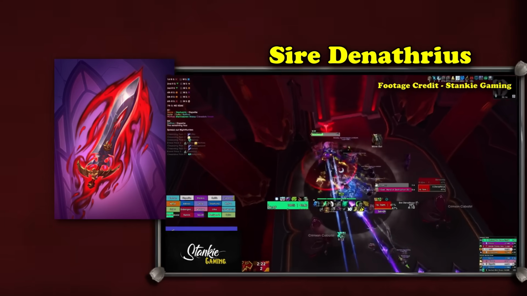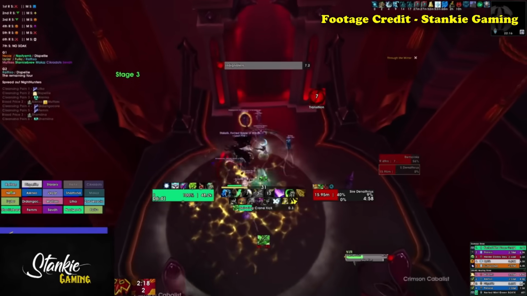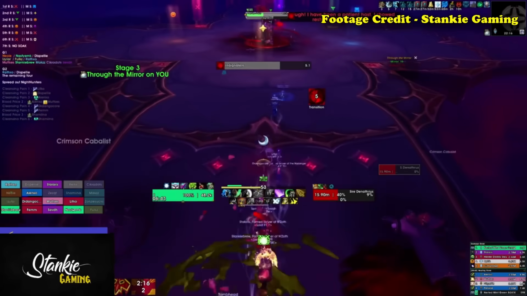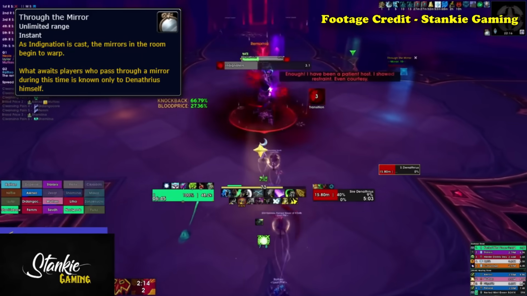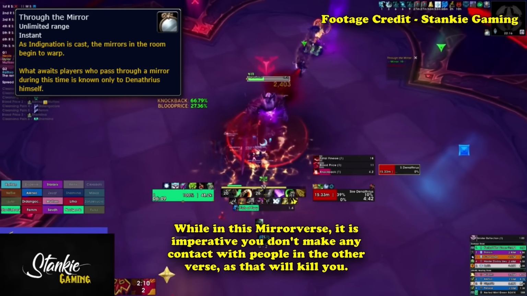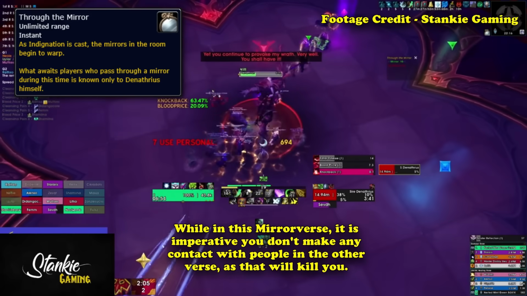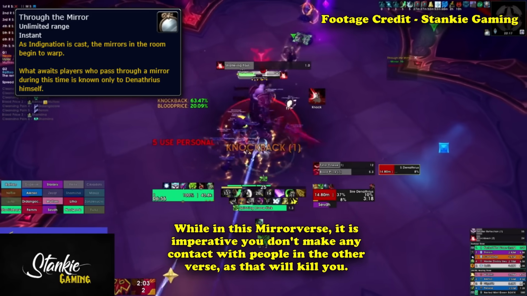On Mythic, during Phase 3, the raid gets split into two again, just like with Halion, although this time with a bit of a twist. Half the raid will have to enter the mirrors to go into the Shadow Realm, and you can see the shadows of the raid members on the other zone as you both occupy the same space. If the raid members ever cross over each other and touch someone in the other phase, you both die instantly.